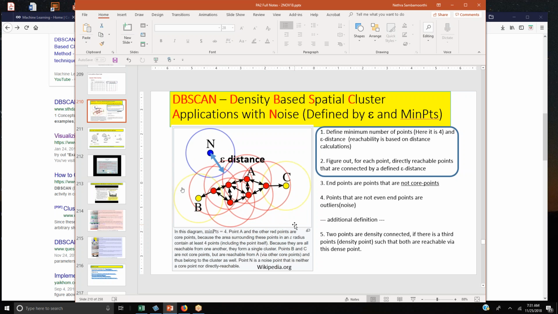Epsilon is the same. The reason why this turned out to be the outlying point or endpoint is that it did not contain 4. See, this is the yellow circle. Only 2 points it contains, this and this point only. But if I say minimum 2 points, this is part of the cluster. This is also part of the cluster. That's my point. So the cluster size increased. What was before not included, these 2 points, is part of the cluster now. Okay, yeah, the base cluster size is increasing, but the number of clusters will get decreased if the number of points is decreased.